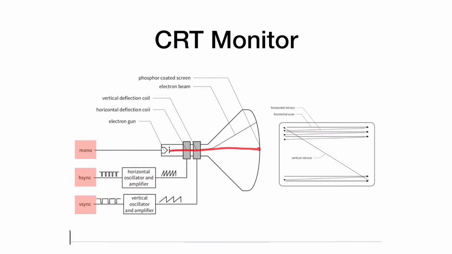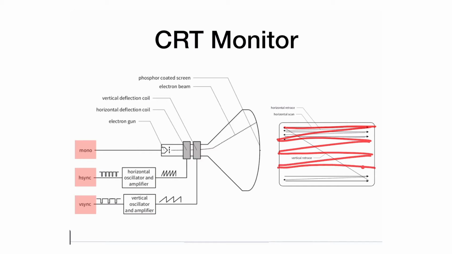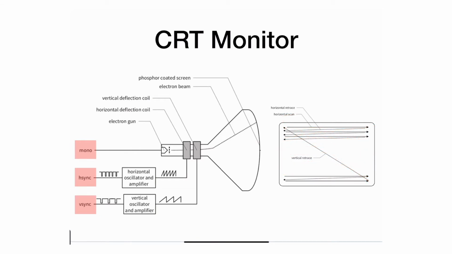The ray hits the screen, but you need to traverse the screen or scan it in some sort of pattern. Generally speaking, it's a very systematic pattern, and that pattern goes from left to right, and then goes back in here, from left to right, and then left to right, all the way down, top to bottom. I've been saying right to left, but it's actually from left to right. And then when you reach the very end, you go back up with a vertical retrace. So how do we change the direction of that particular ray?